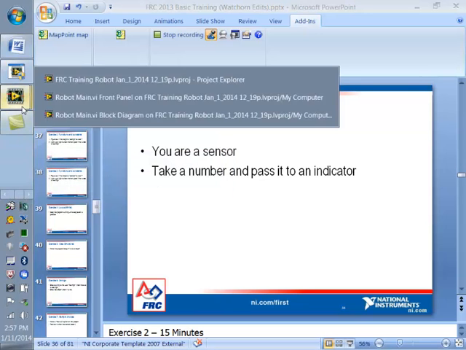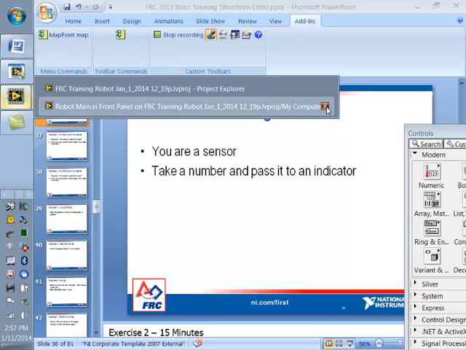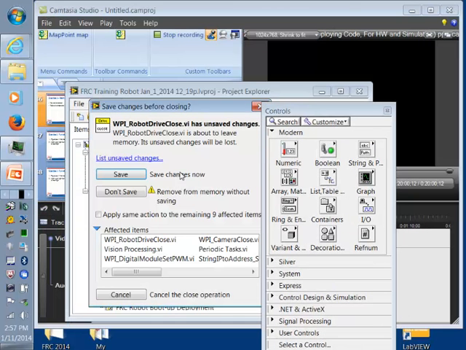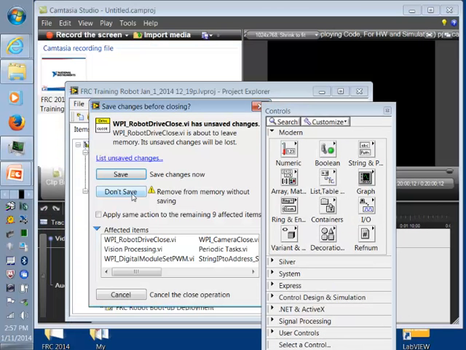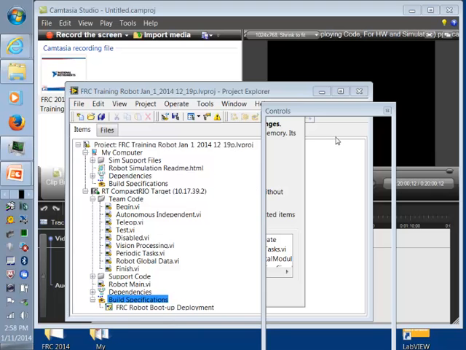We're going to start from a new VI, so we're going to close out of everything that we've done before because we're not really using the robot right now, so we don't need the big robot main project. So I'm going to close out of everything. We're going to try to do that as quickly as possible. Anytime that you have the option to save something, you should probably not save it if it's not something that you made yourself. So I'm going to not save a bunch of these functions that we're closing out of.